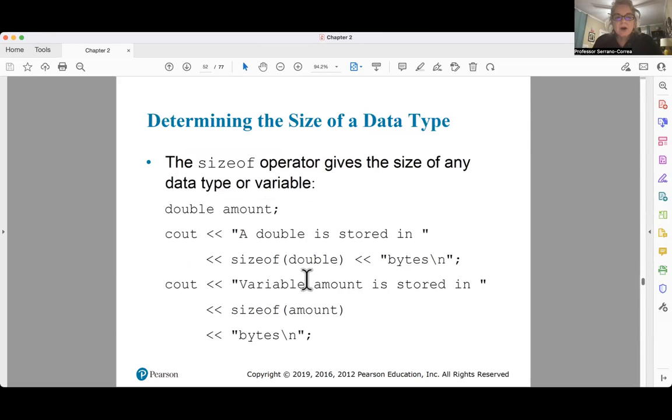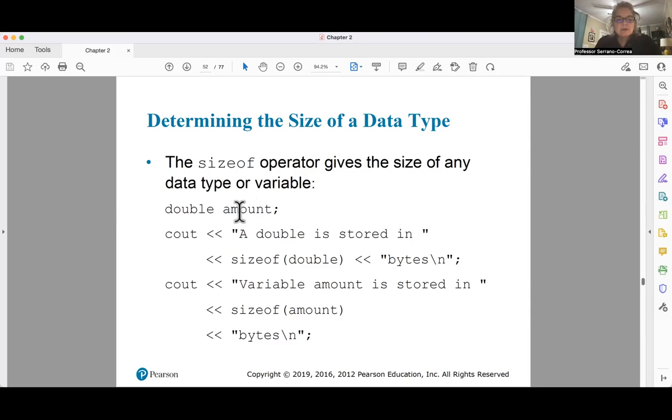The sizeof operator gives the size of any data type or variable. So double amount. A double is stored in, and then you say sizeof double, bytes. Variable amount is stored in sizeof amount.